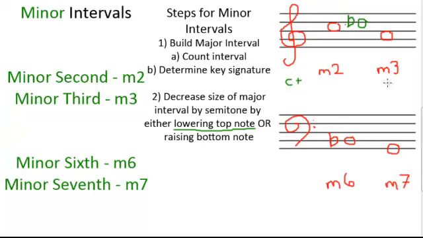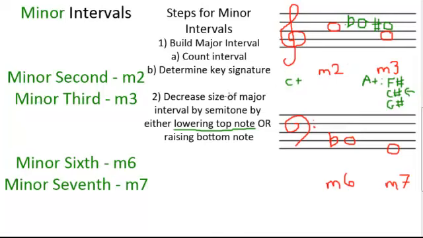Our minor third: let's start with the major interval. We have an A. We'll count up three — A, B, C — count up to a C and write that in. We'll take our key signature of the lower note, and that's an A, so we are in A major. You will need to know key signatures; if you do not, I recommend you go back and check a previous video. We know that A major has three sharps: F sharp, C sharp, and G sharp. So we write those in. The top note is a C, so if we are going to build a major third, we will need to write in a C sharp. Having written in the C sharp, we have a major third. Now we need to decrease the size of that interval by lowering the top note by a semitone. So we'll get rid of that sharp and just leave it as a plain C to make that our minor third.